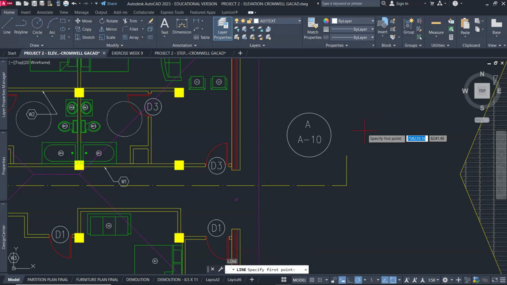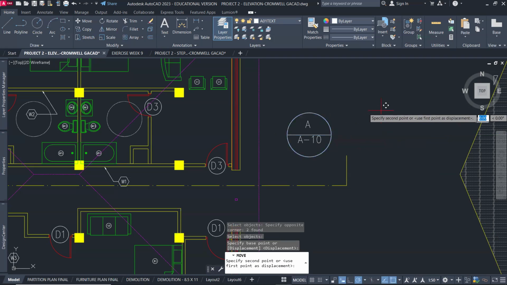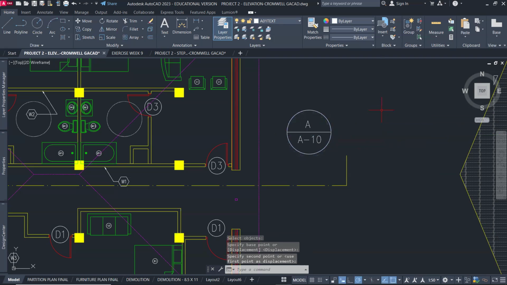Okay, and then draw a line from quadrant to quadrant so I can adjust it properly. Okay, so move this, maybe move it up a little bit so they're centered. Okay, nice.